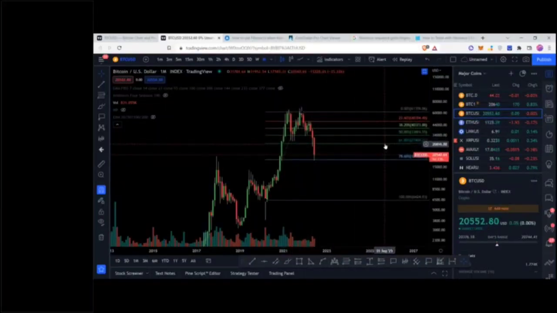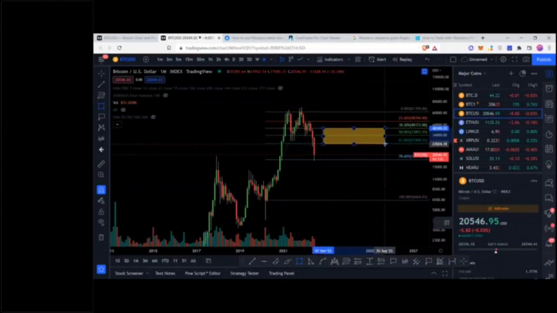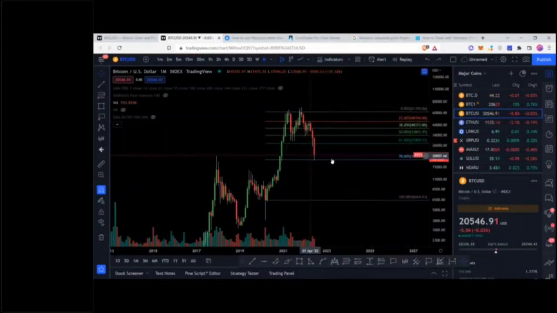Okay, so now we got our 786 here. Now what we're looking at is the fact that we are below our golden. Well, let me get into the golden. Did we do? Yeah, we did do golden ratio. We talked about it. Let me actually draw it in now. So this is your golden. Well, I didn't really go into it. We're going to go into it in a second. Now, the idea, just looking at fib levels as support and or resistance levels, this was a support level. We got a buy, but then we broke through it. So now what happens to support is when you break below it, it turns into resistance.